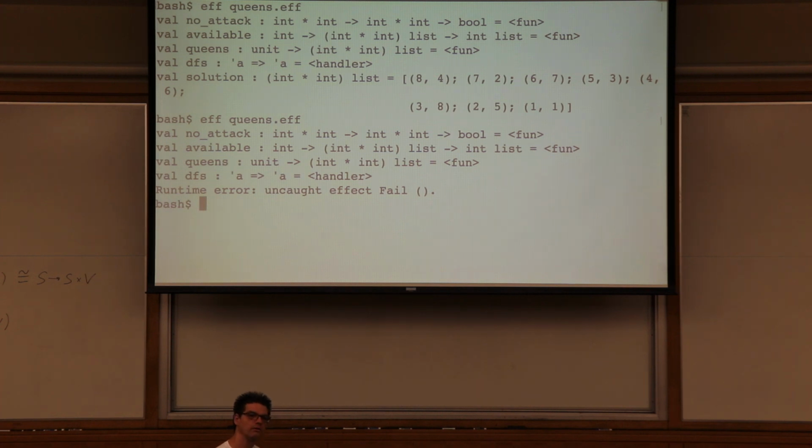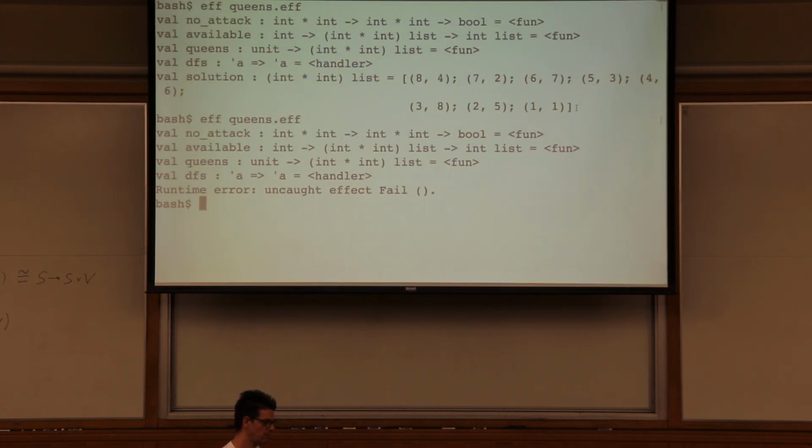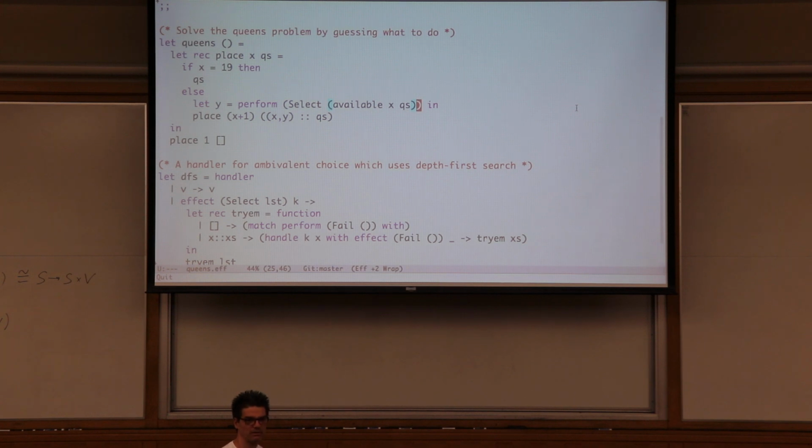Eventually, it got to the point where nothing was available anymore. When it asked what is available in the 9th column among the first 8 rows, it got the empty list, and so then it was forced to fail. But as we heard before, failing like this because it's an exception is morally acceptable.